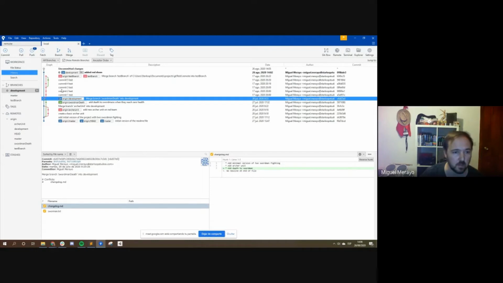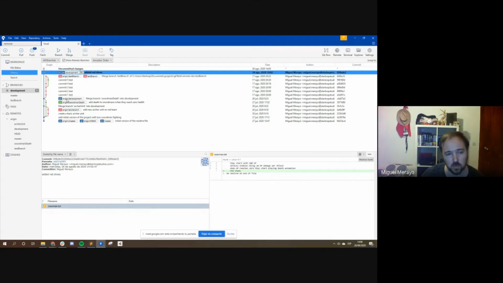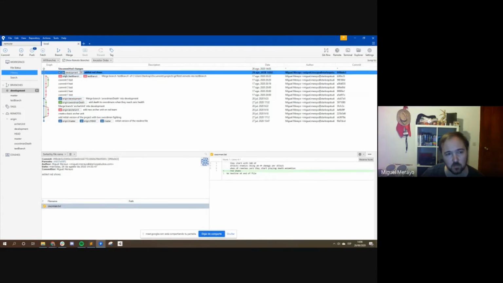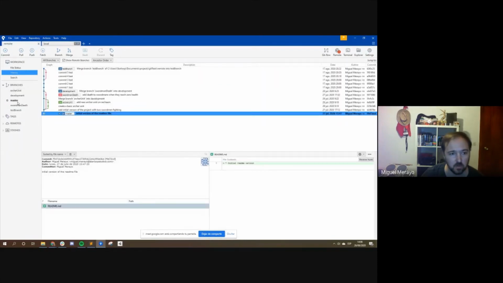So for example, in the previous case, I added red shoes to the Swordman. What I've done is only local. So if I go directly to the server, I don't see red shoes there.